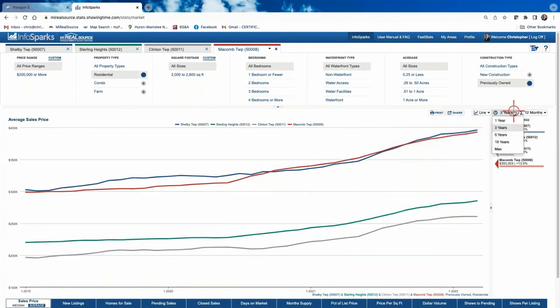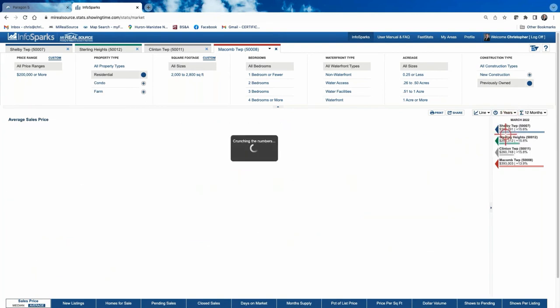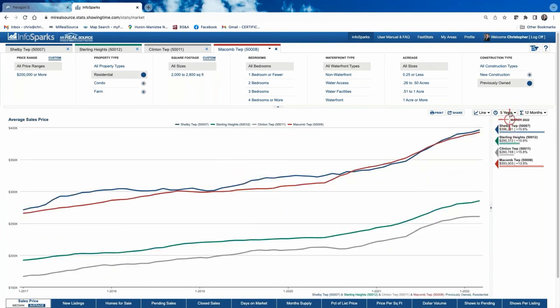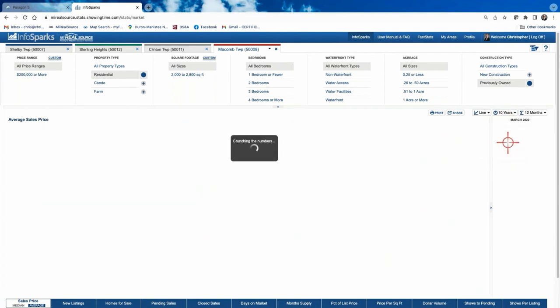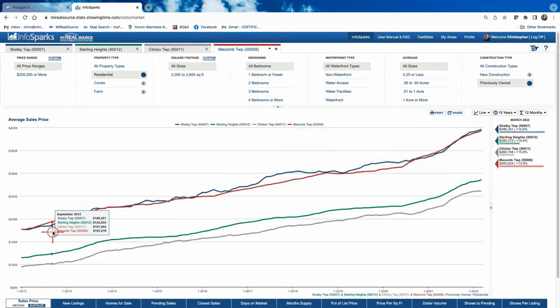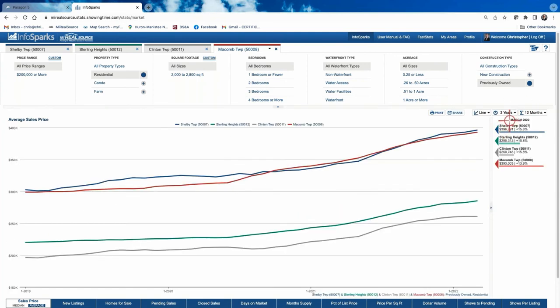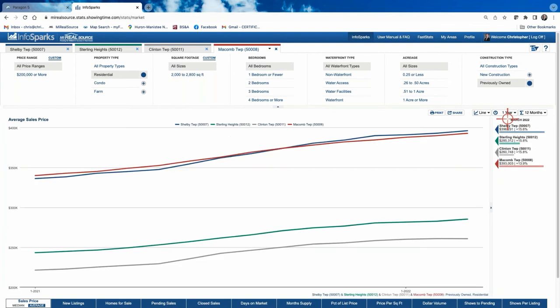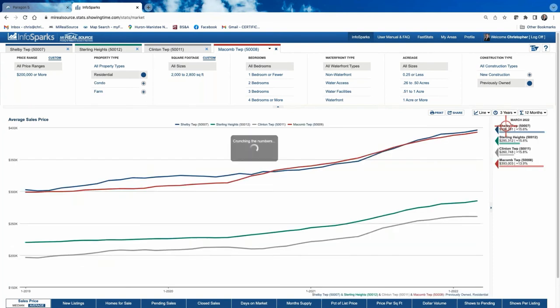First, you can go back. You can go back 5 years if you want. If you really want to see things, you can even go back 10 years on some of these tabs. And you can see what's happened over the last 10 years. It's slowly gone up. You can go back 3 years. The shortest you can go back is 1 year for that. I'm going to leave it at 3 years.